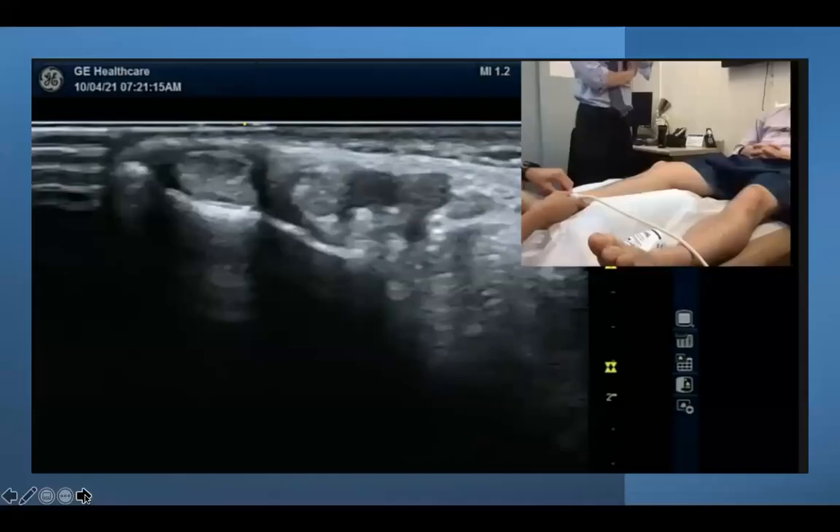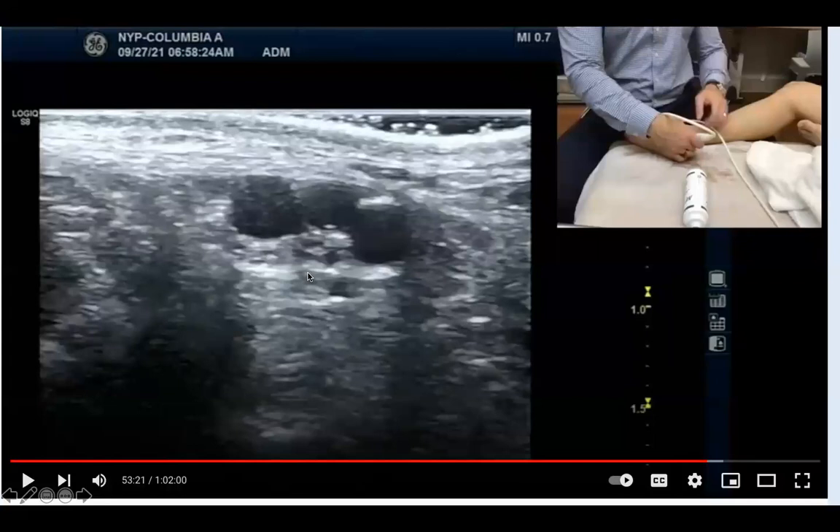Here I'm showing some pictures again. You can see the posterior tibialis tendon and flexor digitorum longus tendon. There appears to be a vein or artery here. You can see the posterior tibial nerve at the tarsal tunnel level. When we scan down a little bit, it looks like the nerves are splitting. This is the artery, and it looks like one and two — honeycomb shape. We are still at the tarsal tunnel level, and you can see the muscles, artery, and the flexor retinaculum on top.